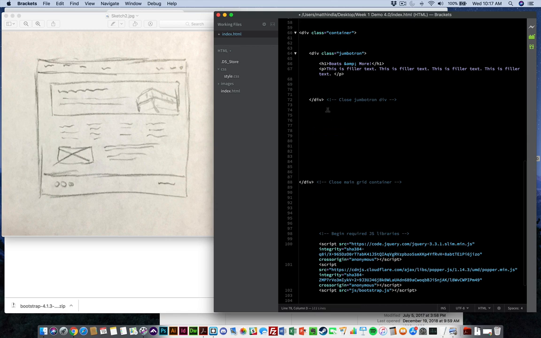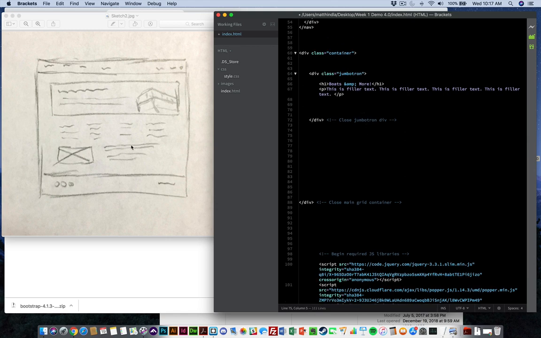It's served its purpose. For this next step, what I need to do is make a row. So I'll go ahead and open a div with a class of row. And then do the same thing, take our closing div, and we can just put that right here and comment close first row.